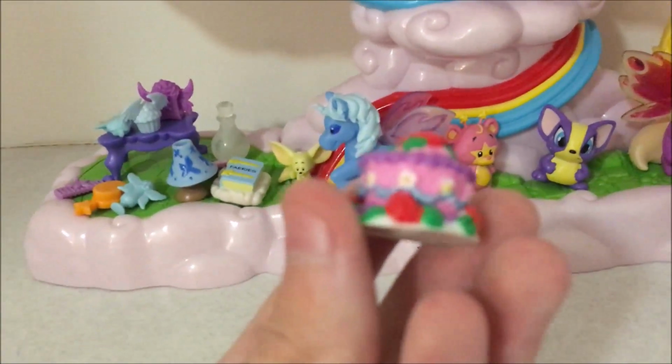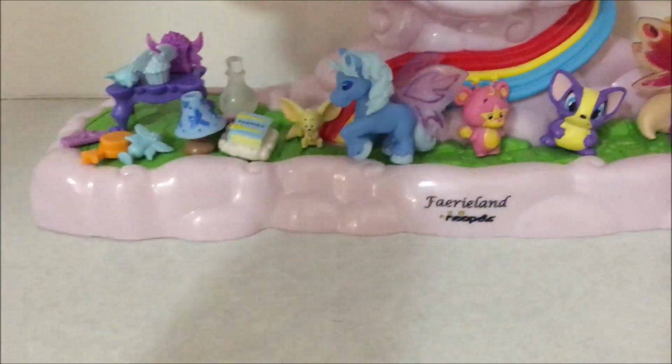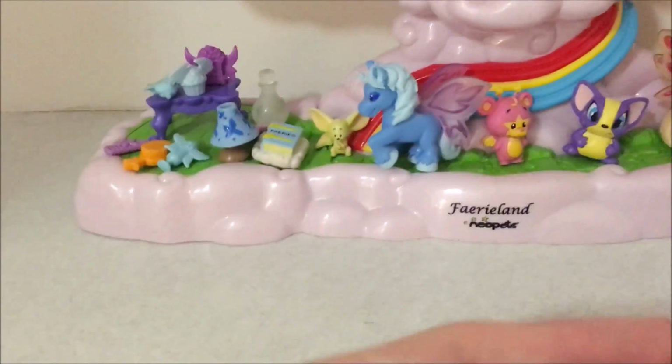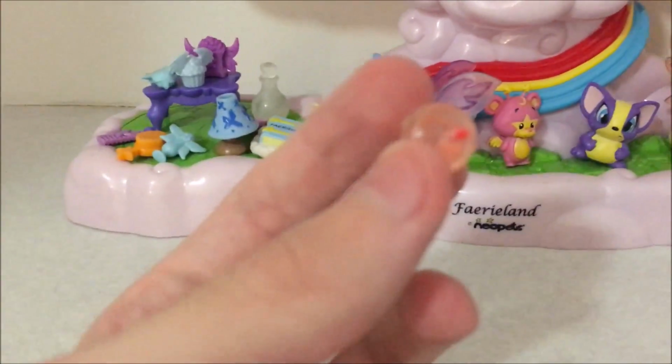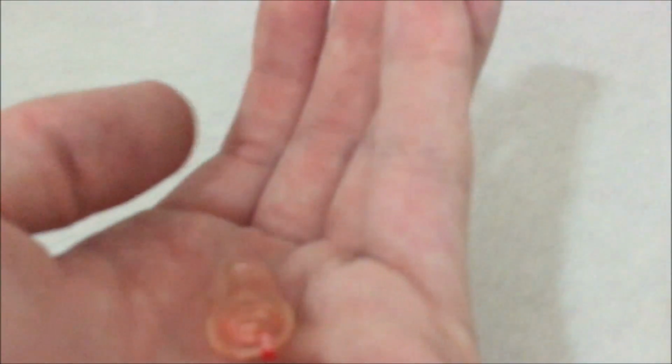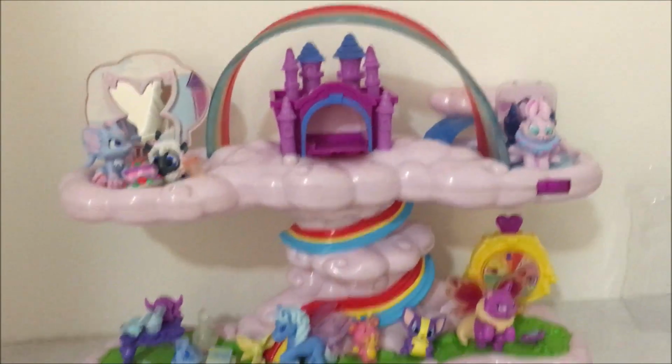I don't know if this is an existing Neopets item. I assume it would be. Still very cool. And then beyond that, we have this little slushie, which is actually very nice. Like a very nice accessory. If it wants to focus in on it, you can kind of see that right there. It's actually clear and sort of has an orange little slushy inside, which actually adds some sort of depth. Again, cannot get it to focus on it because it's so tiny, but you just have to trust me from what you can see. So with all the accessories sort of thrown up there, it looks something like this.